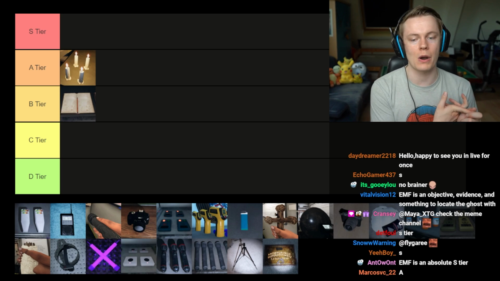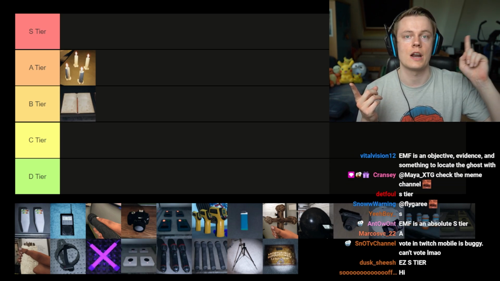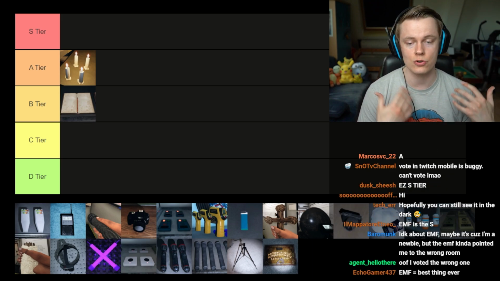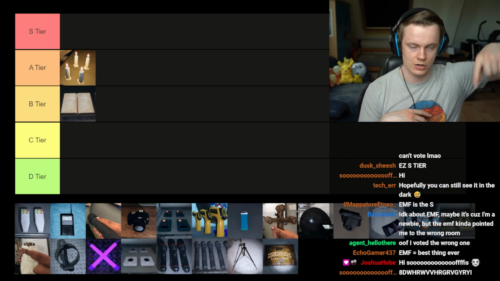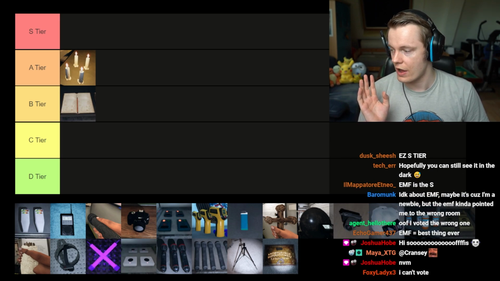Now, the evidence part of this item is actually quite weak, because if I remember, there's going to be a video here where I explain how you can read EMF 5 off of the activity chart in the truck. You don't need this item to get EMF 5. You can use the activity chart with the graph in the truck to find out if it's EMF 5 or not.